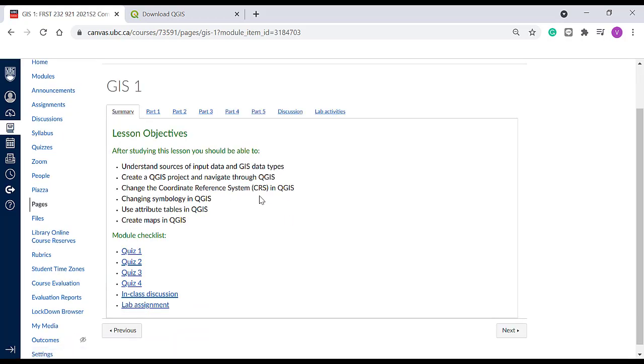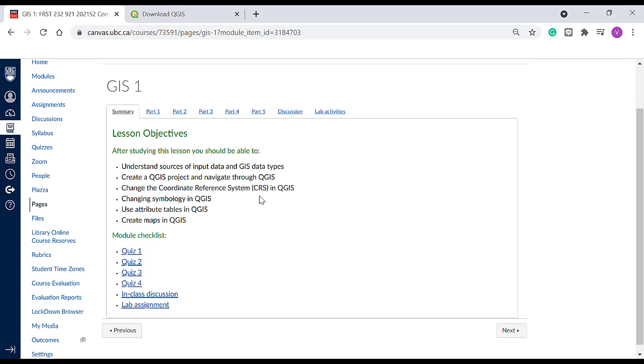In this part of the module, you will learn the different sources of input data and the different GIS data types. You will also get to create a new QGIS project and use the different tools in QGIS. You'll learn how to change the coordinate reference systems for the different layers in QGIS and also changing symbology to better visualize your data.